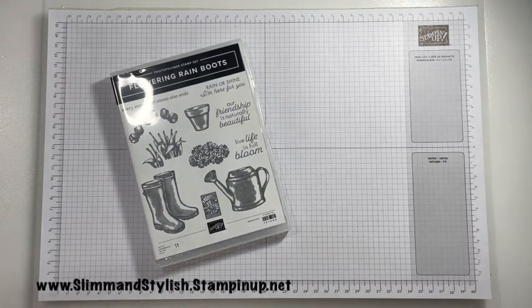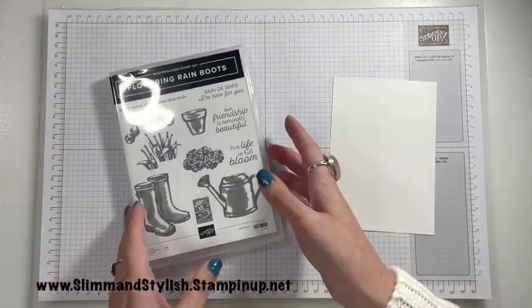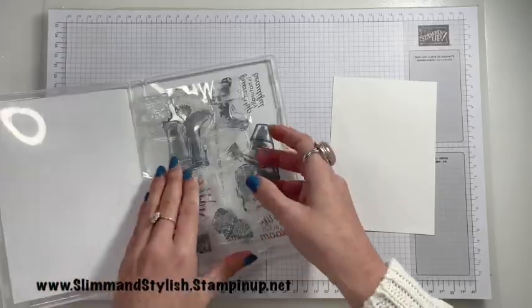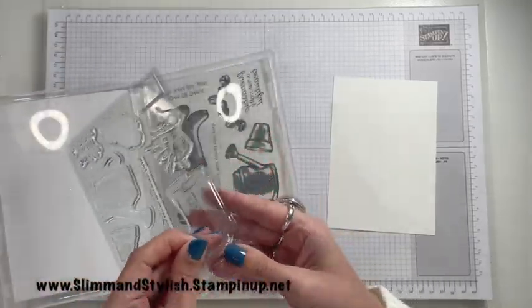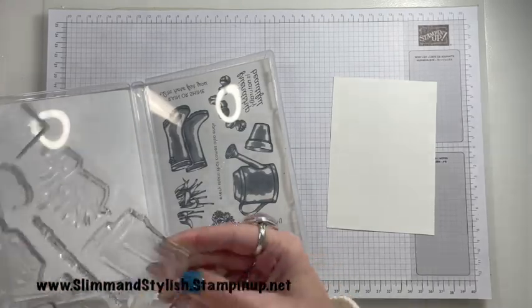I think I'm just going to go for a really simple one to start off with, the plant pot and the tulips, obviously. So you can see I haven't actually used this set before, so I haven't practiced any of these. Could be a complete disaster.